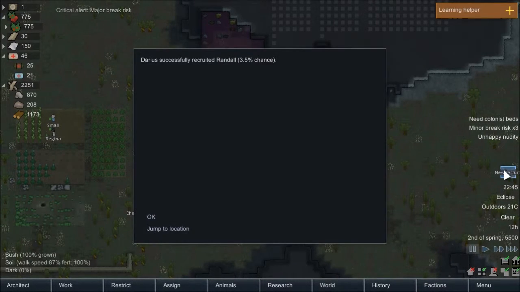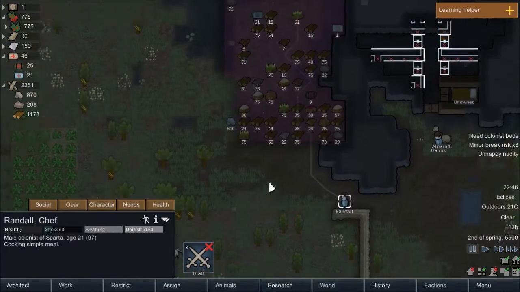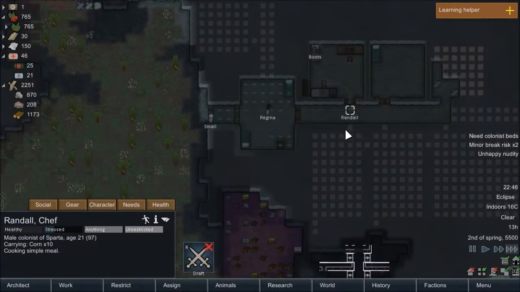And we got Rendell. Yes, we got Rendell. Oh, did it? No. Yes. We have a new chef. That was nice and happy. So that's our fifth colonist. There's Rendell. But yeah, you can start cooking meals. You do that right now because we need lots of meals.